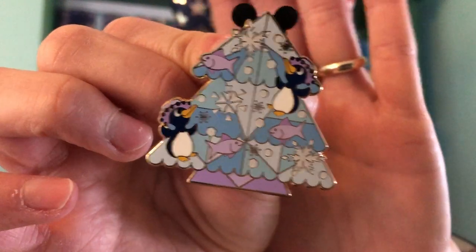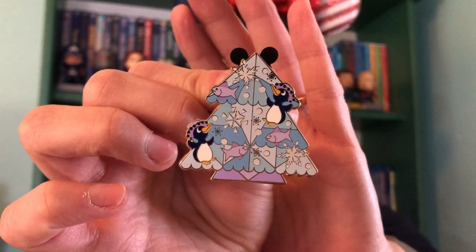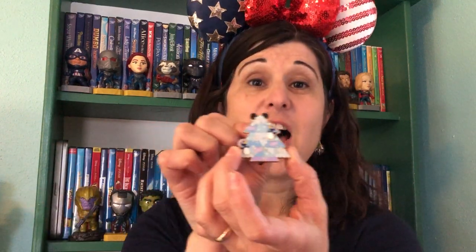Oh, this one's beautiful! Now, if you haven't caught on yet, I live in Iowa, so I am one of the frozen chosen. And this is the perfect pin for the frozen chosen! You have this beautiful Antarctica-looking scene with the penguins and the fish and the ice Christmas tree. That is beautiful — not only is it stunning, but it just kind of fits. It fits right now because it is snowing here. It is November 13th and we've had snow multiple times here in Iowa. We had snow cover this morning. I love their little hats. This is a super beautiful limited release pin — it says It's a Small World on the back and has all the official logos on it.